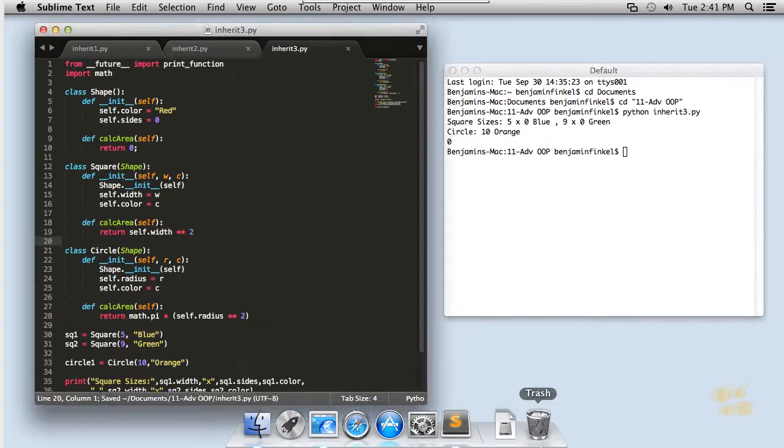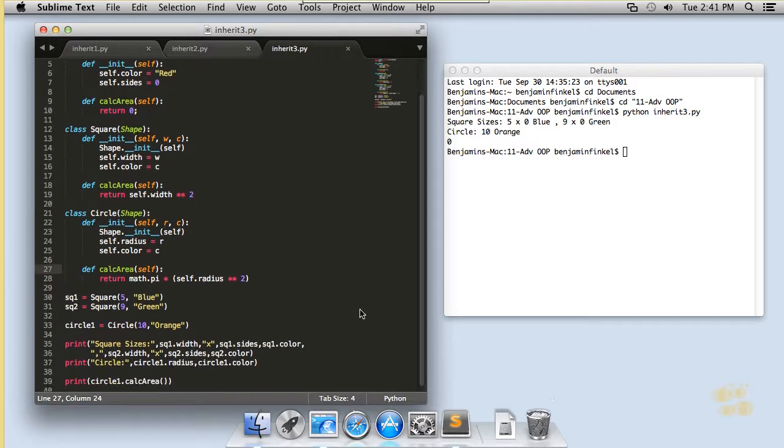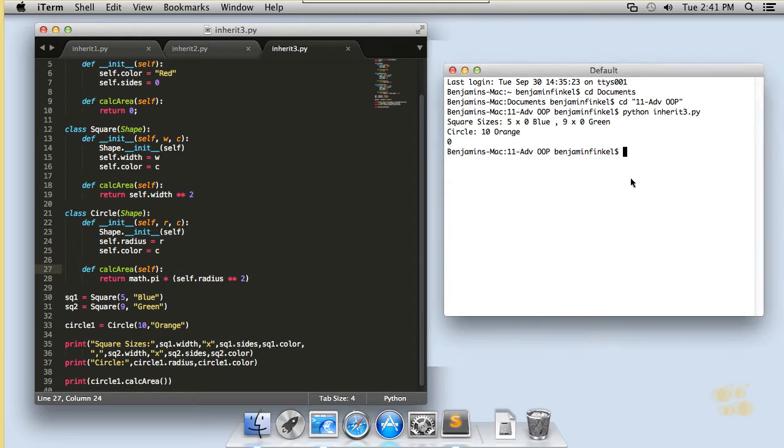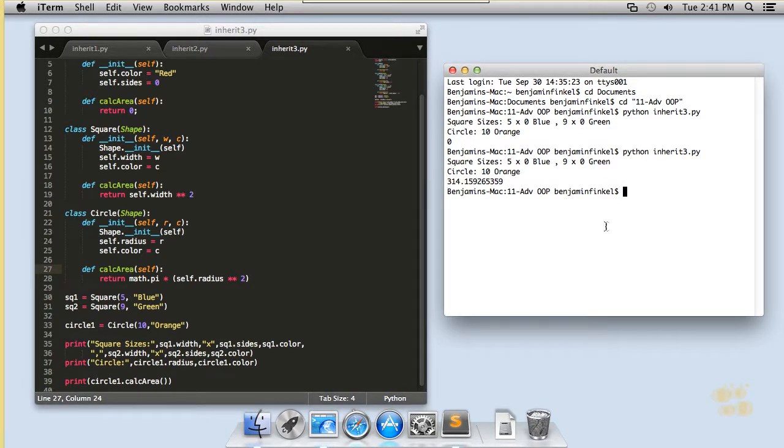Something like this. Here I've gone ahead and I've defined a calc area function on my circle and on my square that are appropriate for those two shapes. So my square, it's width times width, and my circle, it's pi r squared. And that makes sense, right? And we can see that in action once again. I'm still just calling circle1.calcArea. So I'll go ahead and say run my code. And you can see it comes back with an area that is appropriate for the circle calculation. There's pi r squared based on my calc area function that was defined inside of my circle here.